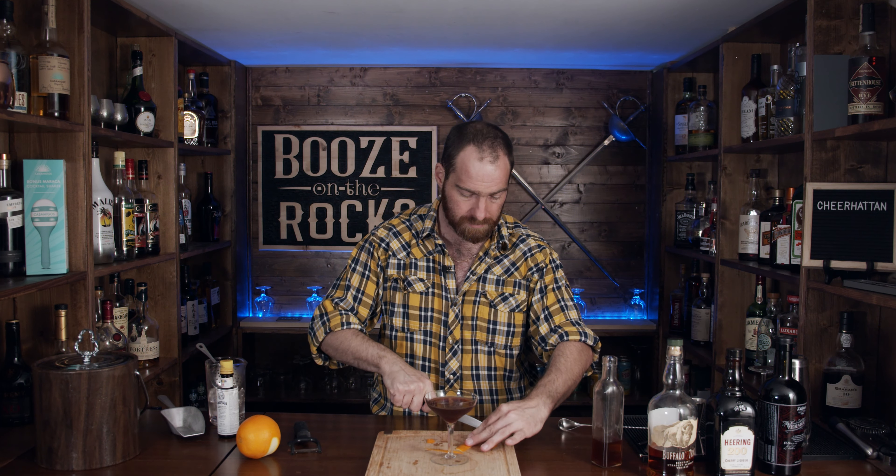Look at that beautiful color. We're going to garnish this with a twist. Cocktail new me says to use a nice orange twist, so I'm going to use my wide peeler directly over the glass and give myself a nice long twist. First I'll give it a bit of a spritz to get those oils in there, then rub the oils around and down to the bottom. An interesting thing about rubbing it on the stem: whenever your friends drink this and put their hands to their face afterwards, they're going to smell the orange — a lingering second dimension to this cocktail. We'll make it look neat and tidy with a nice long twist.